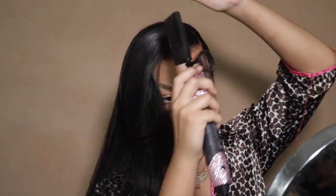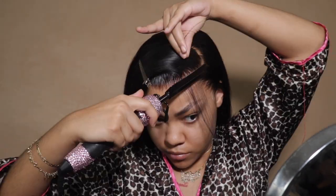Anyway, parting, if I really showed you guys the clips of me doing these touch-ups, the videos would be super long. I just really be in my zone. Like I said, it was nighttime, and I was just trying to get this done. So I was really into it. Beyonce was playing. It's really nice to be here at night, actually.